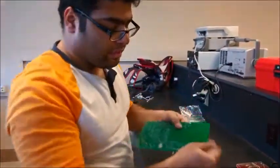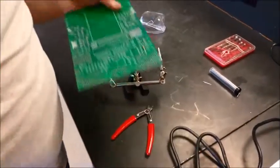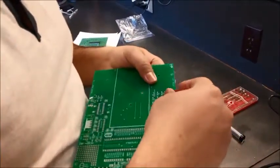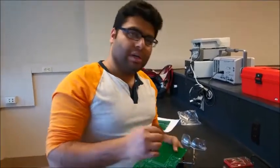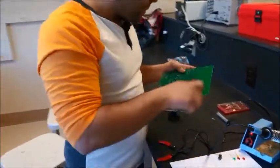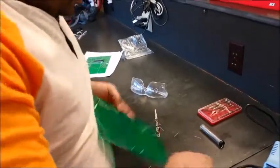So what I have done is I have left this a little bit hanging. So I'm gonna press this. We don't really have to do this all the time, but in case the sensors are not able to detect the rotations of the wheel, we can still press it and move it a little further, right? So that's why I've left a little bit of room there. Now I'm gonna chop off the leads.